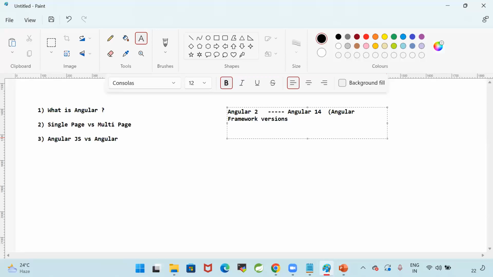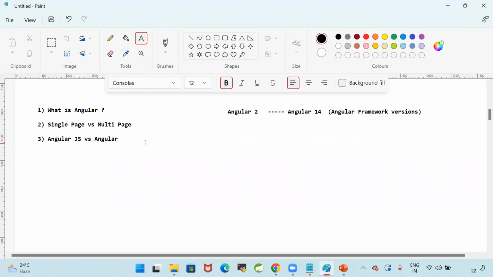Angular 2 onwards, it is a framework developed by TypeScript. Before Angular 2 was Angular 1, which is AngularJS, developed by JavaScript.